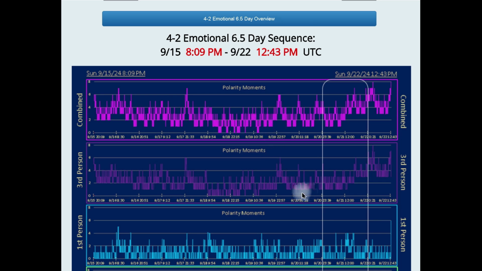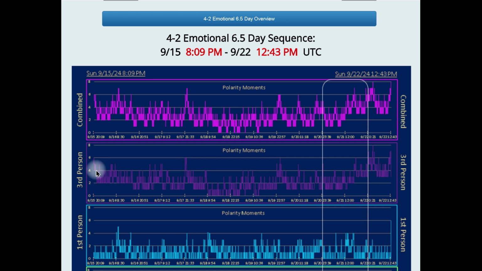Now, day 4 and 5, we talked about a mental polarity flip that was happening. You can see that this single mental polarity flip is going to move into day 6, and then it's going to jump up, and there's going to be a dual mental polarity flip. Then there's going to be another elevation because there's going to be an emotional polarity flip that follows on top of it. What this is starting to do is create a larger swell. On top of that swell, we've got all these little polarity flips that are starting to create some chop. This swell is definitely going to elevate this to a level that we're concerned about.